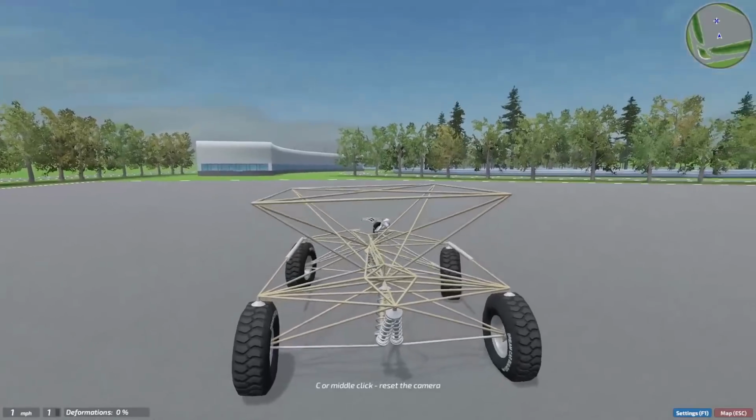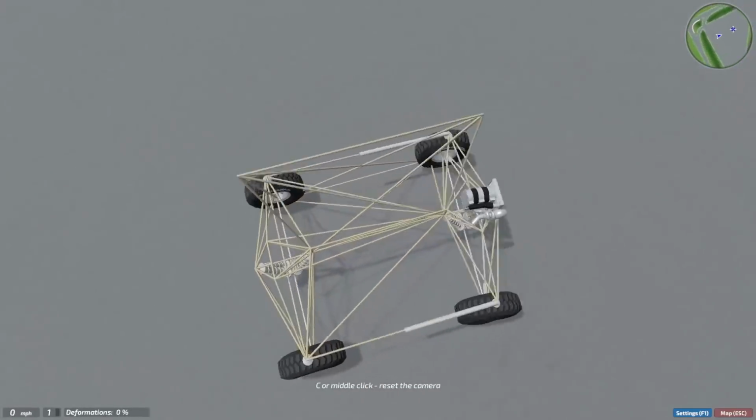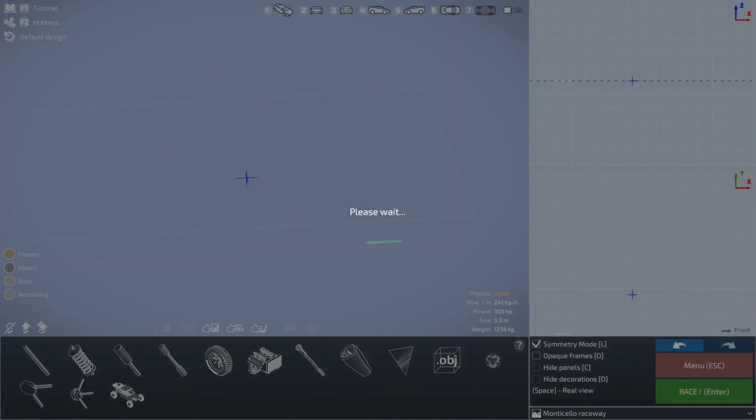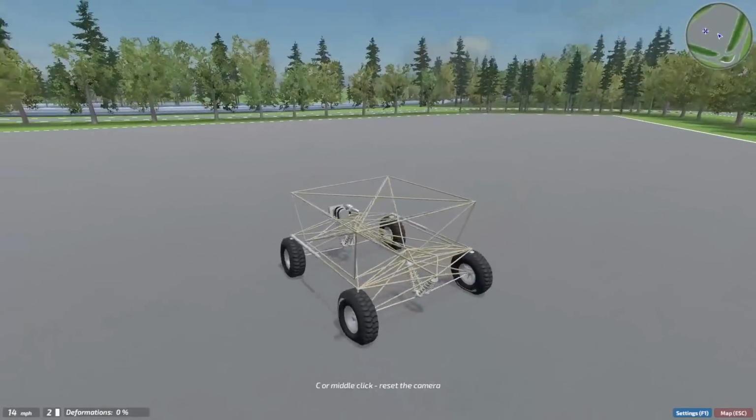So after doing that, now I have this, which was stable, except for the fact that I was able to rotate like that. So all I had to do is add in a few more framing pieces to fix that, and now finally, you can see as I turn, this box doesn't get distorted at all, but I'm still able to drive around.